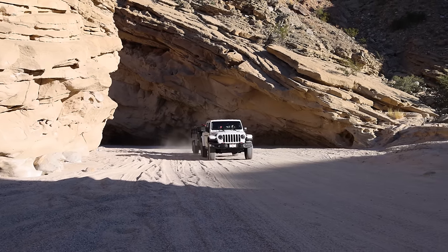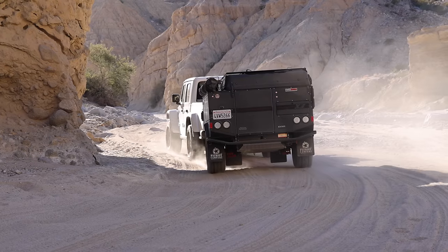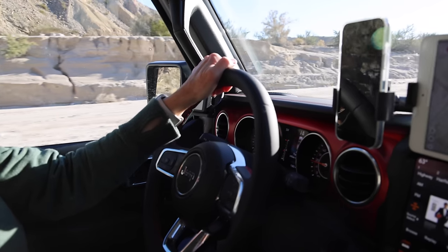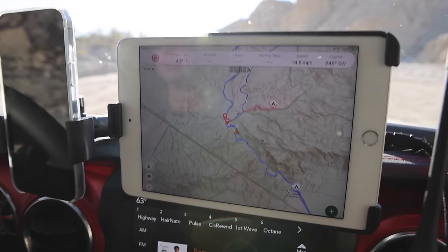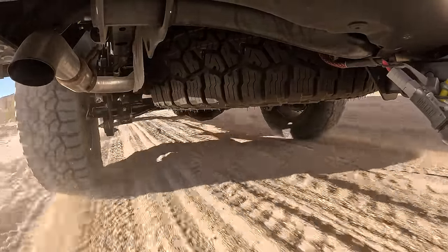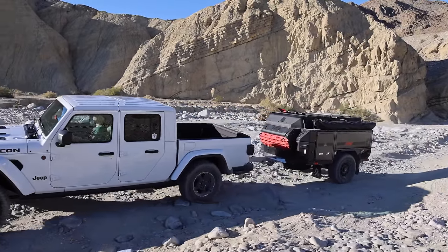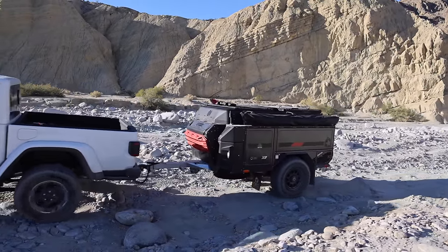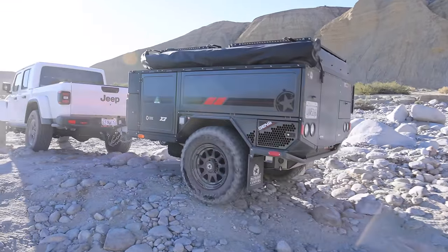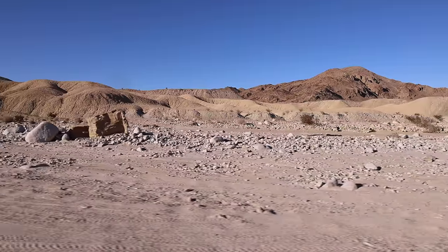Wintertime in the desert is the best time to come out here and explore, and this afternoon, it's the perfect weather for getting our new Jeep Gladiator dirty. This is its first shakedown run, and while I don't anticipate there to be any issues, just getting a feel for how it performs out here on some washboard roads, a few technical sections, and some tight turns will give us a better understanding of what this setup is capable of and what its limitations are. We're not going to take it easy this trip. We're going to push it just a little and see how the truck and trailer perform together.